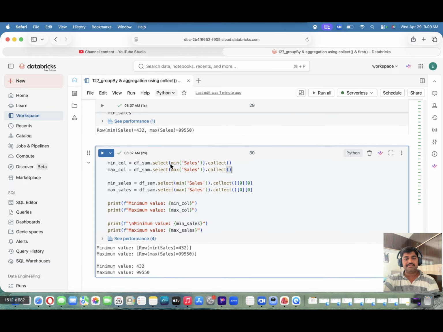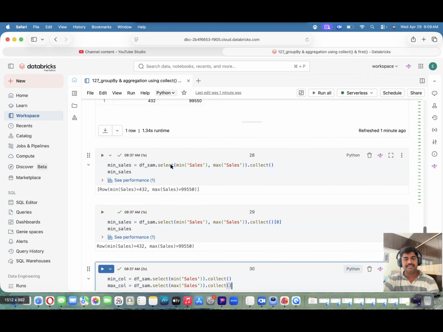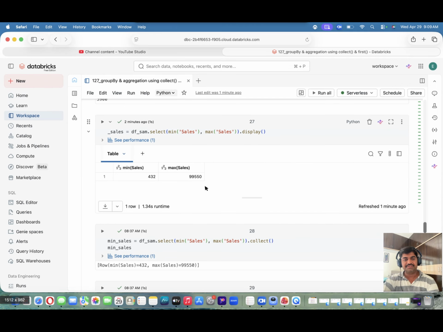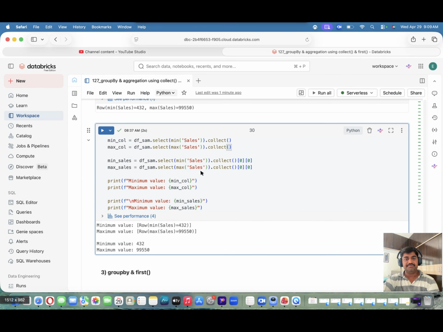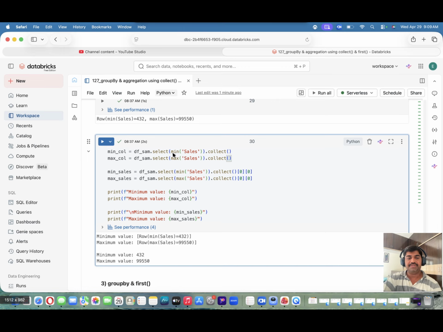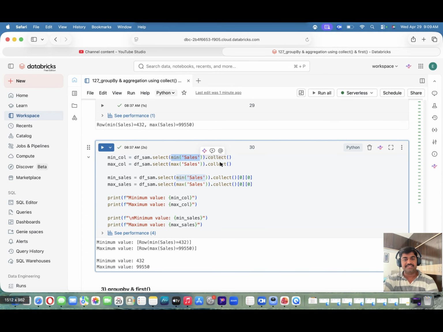We saw this one already, but with minimum and maximum value. But here I'm printing only the minimum value, minimum sales. Minimum sales dot collect means it will print in Row format. So Row of minimum sales 432, and for this one, Row of maximum sales and this one.